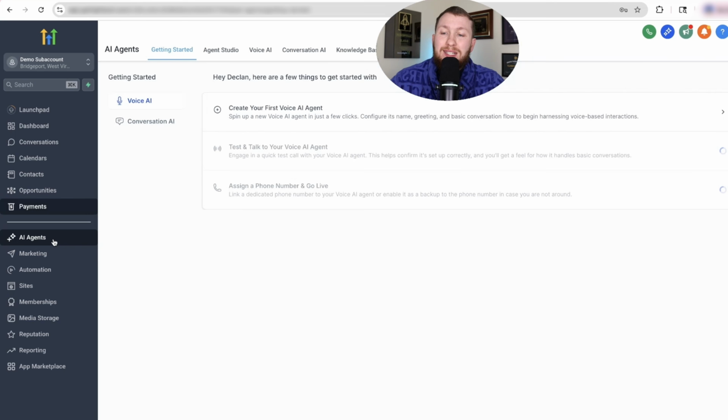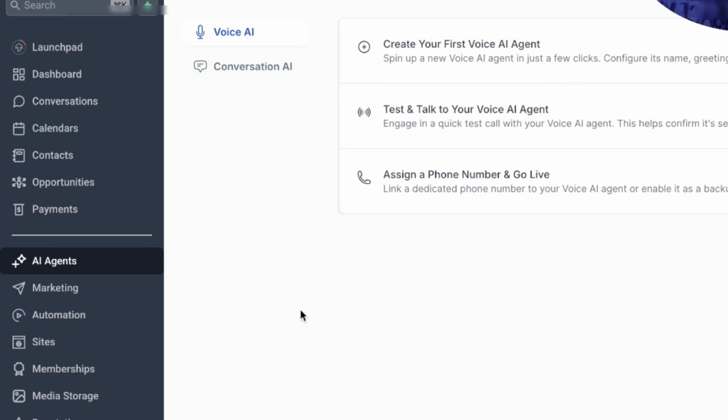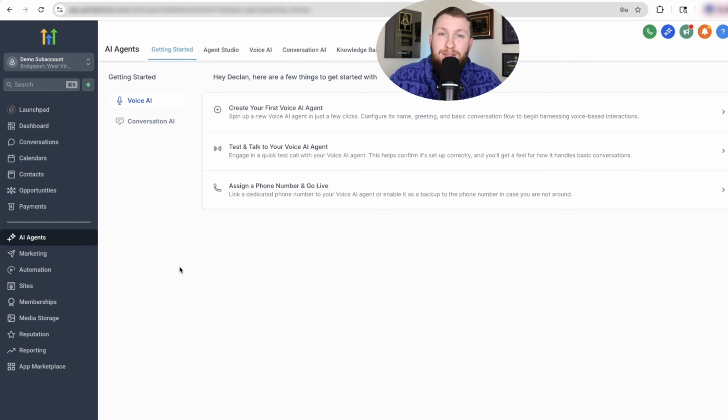So now we move on to the AI agent section. This is possibly the most valuable thing HighLevel has ever created. In my opinion, it's the best AI you can find anywhere on the market. And guys, you can have AI that can answer your phones, answer messages. It'll do it 24/7 on holidays, on weekends, you name it. And if you don't believe that AI robots can answer the phones, check this out.